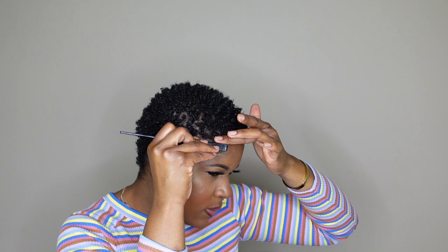So it's pretty much defined now, as you guys can see. Next, I'm going to use my edge booster. This is what I'm using on my edges lately. My baby hairs or edges, whatever you want to call it, they don't lay down. So this helps a little bit, but honestly they're still going to curl back up. So I'm going to try to lay them down as good as possible — I like to do like two or three swoops on each side.